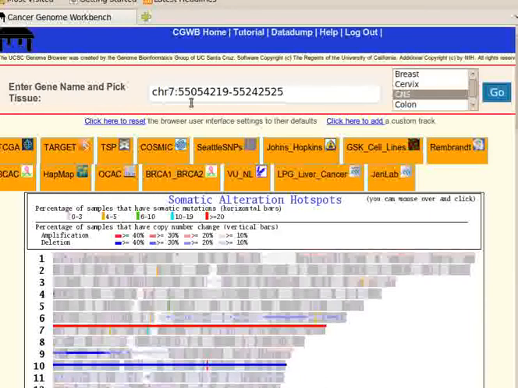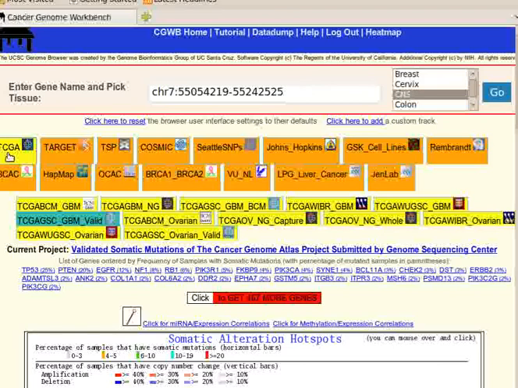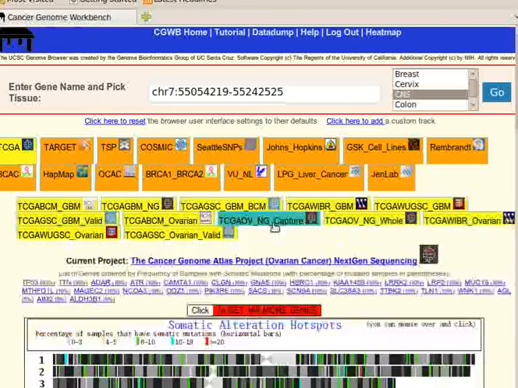In addition to that, you could always select a particular project, like the Cancer Genome Atlas project, and pick a gene of interest. There's a sub-project underneath the super project TCGA that's showing up. There's the GBM data coming from various sources, from different sequencing centers, validated data, as well as the ovarian cancer project of TCGA. To show something most recent, I'll pick the next generation sequencing data generated for the TCGA ovarian cancer. The technology that we're using is exon capture.